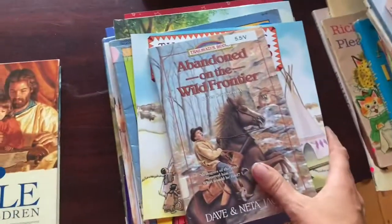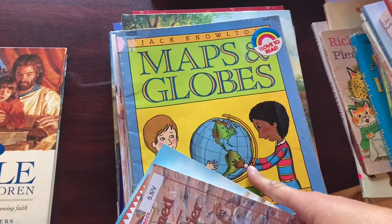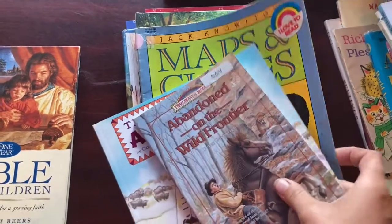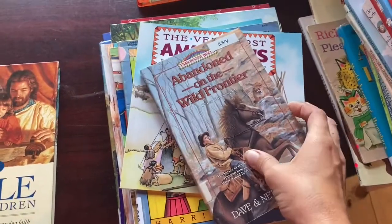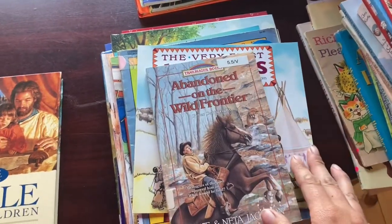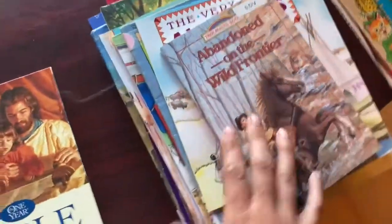So then for history and geography, these are the books that I would read to them. We're doing Maps and Globes right now, which we've owned for years and I guess never really read. And it is actually a really good book. It talks about Christopher Columbus, and it's really cool how this is working out. We've done 1 week worth so far, and my son that's doing core D, he's reading about Christopher Columbus also. So it was nice that we really are all learning the same things.